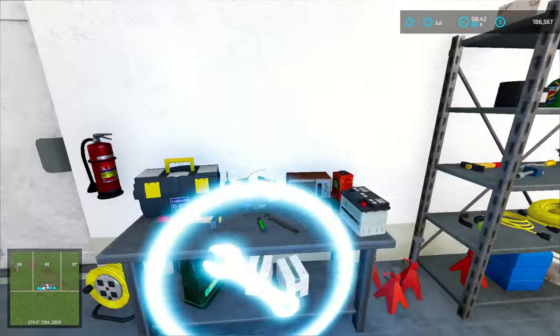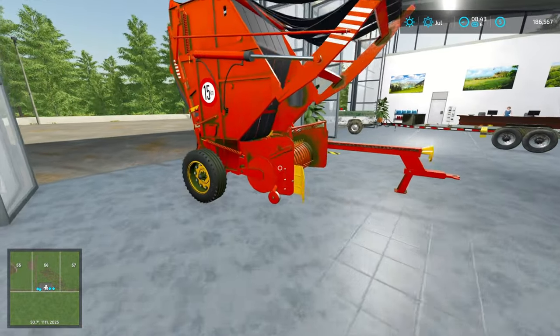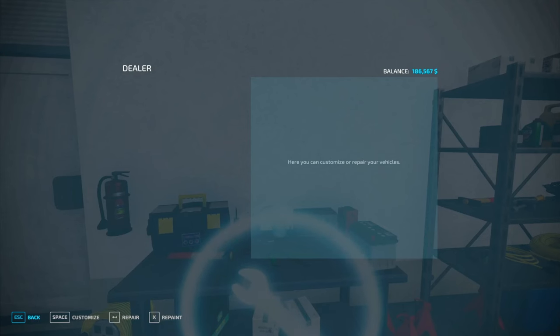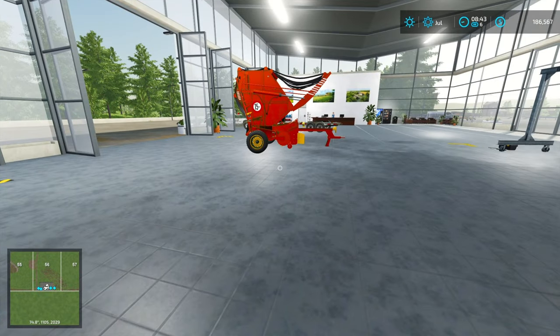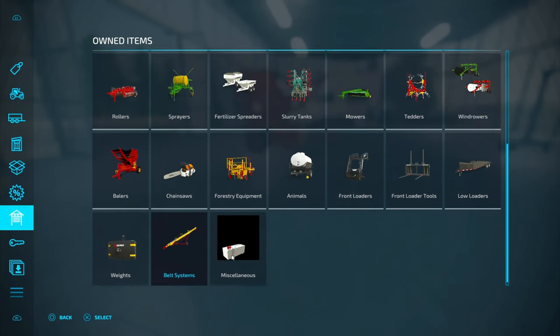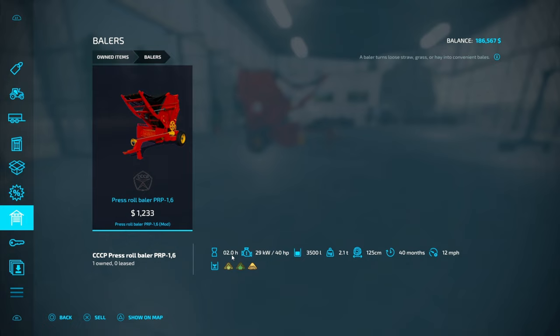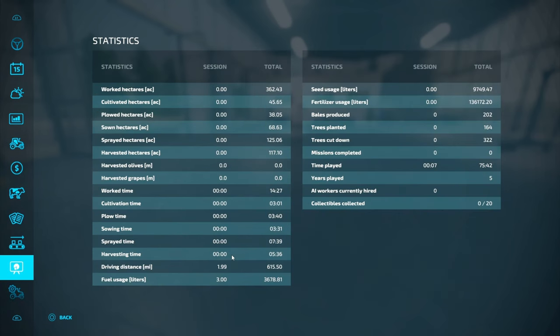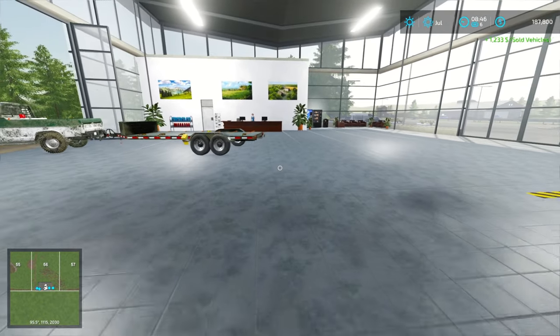So we're going to sell our old round baler finally. Maybe. Oh, that's right. This has issues registering, so we'll just have to sell it in this menu here. So we're gonna sell that. We got 2 hours out of it, and we got quite a few bales out of it, if I remember right. We'll check here, see how many bales exactly we've gotten out of it. We made 202 bales with that little round baler, which is quite the feat.